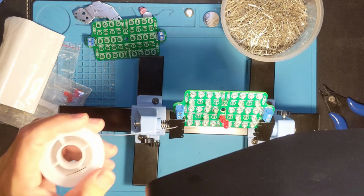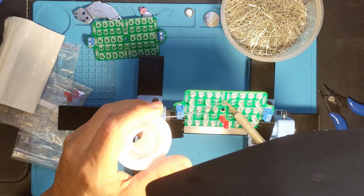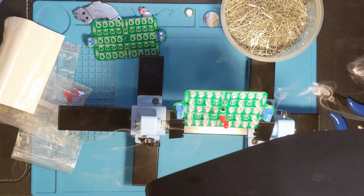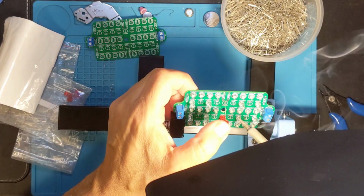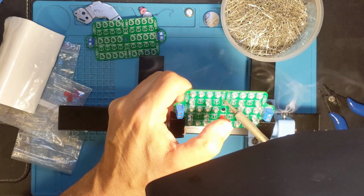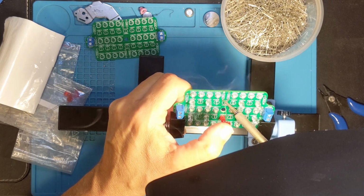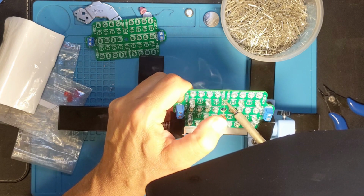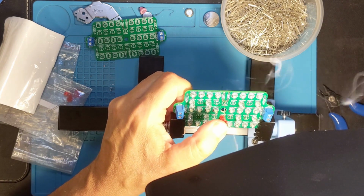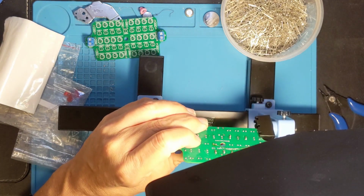This may seem counterintuitive, but I'm going to add a little bit of solder, because the old solder, when it dries up, becomes harder to manipulate. The newer solder should allow it to kind of lubricate and go through. If I'm right, I may be burning out this LED. Let's see, are we through?